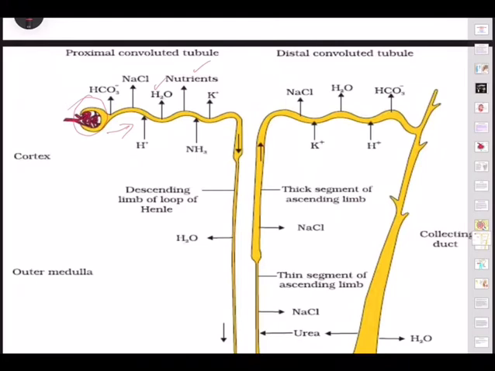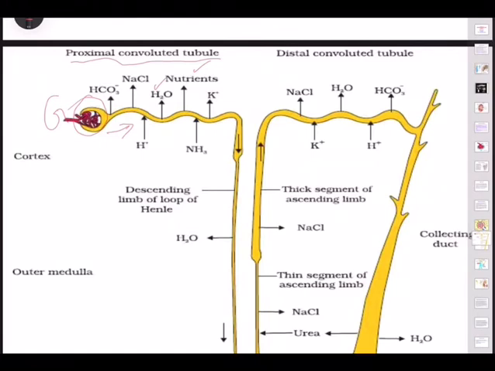And what about isotonic? In both the solutions, both left and right, the number of solvents and solutes is equal to the number of solutes and solvents on the other side. So both the solutions will have the same number of solute as well as solvent particles. Then it becomes isotonic. So from the glomerulus here, now the filtrate starts coming to the PCT, proximal convoluted tubule.